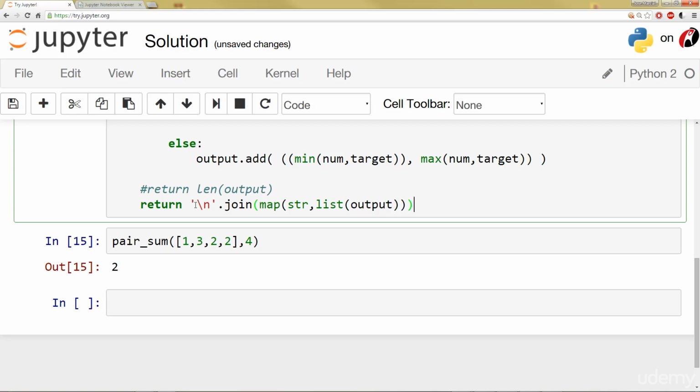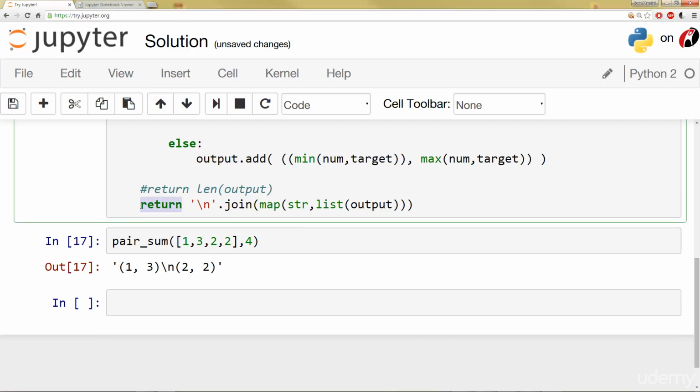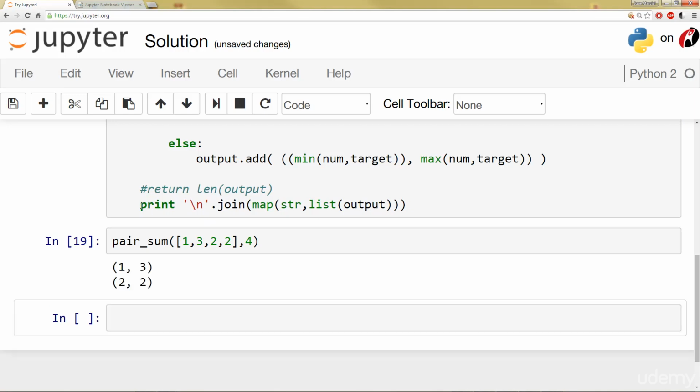So this is a bit of a Python trick just for printing stuff out so it looks nice and it's legible. So if we run this, whoops, we don't want to return this, we actually want to print this. There we go. Okay, so here we have the two pairs as a tuple.